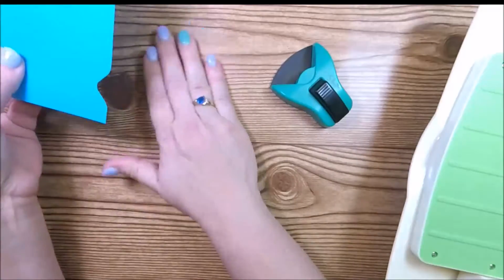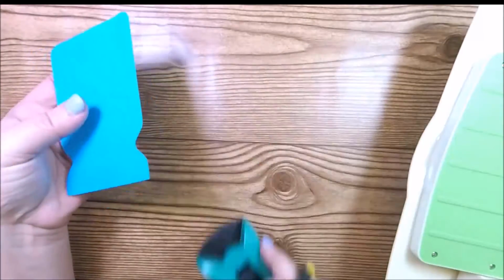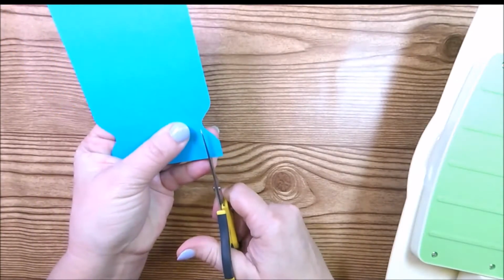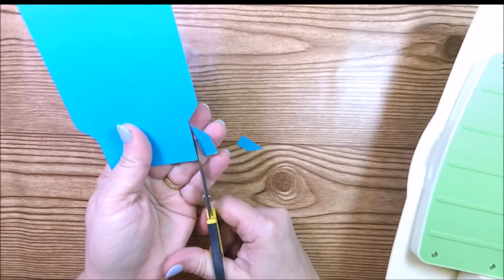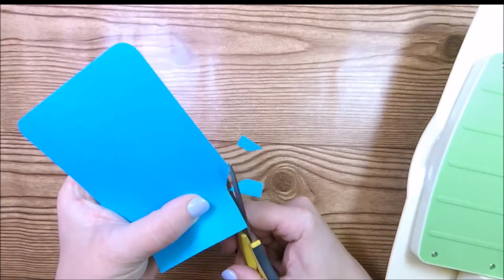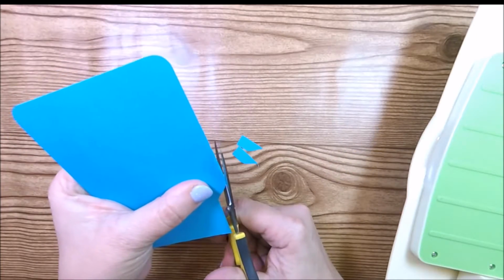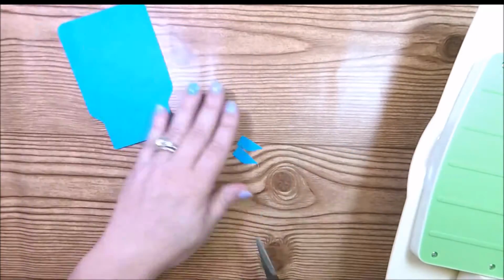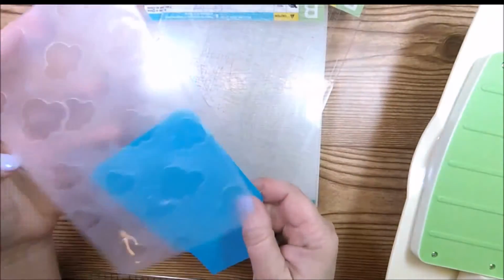Now you can use an envelope punch or two for that, but mine has been used so much that it doesn't really cut very well anymore, so I was using my regular corner rounder there. And then I'll cut off this excess piece, and now you see that it really is starting to look like a jar. Now this bottom piece doesn't have to be perfect because it's going to be covered up by the lid of the jar that I created. So, just get it approximate as far as that part goes.